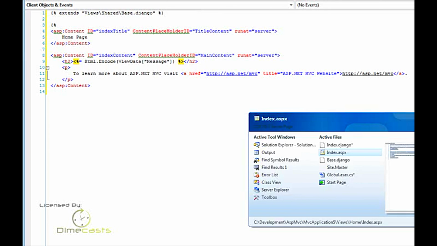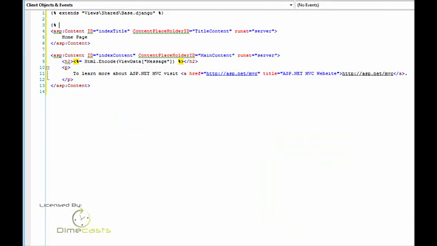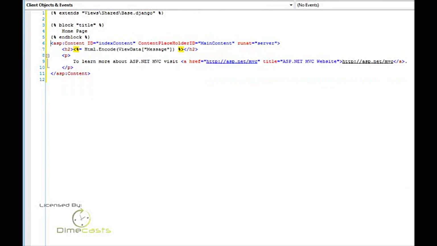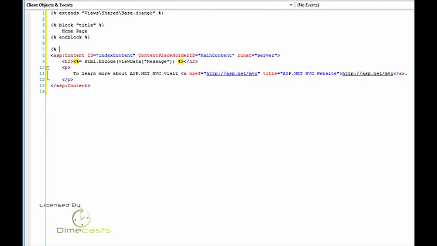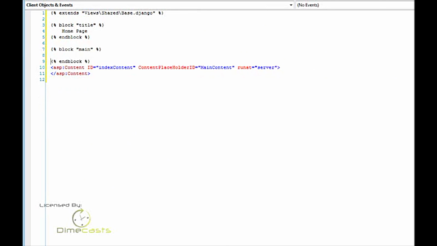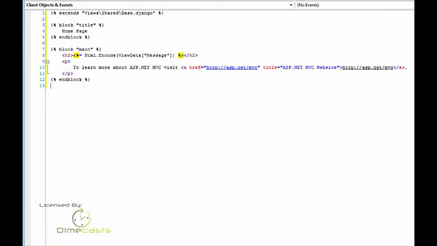Now remember, we added a block tag called title. So we'll add that here, and this is how you tell the runtime, or the parser rather, to put in content for the blocks defined up top. So we'll add a block tag called title. We'll put this content here, and this goes away. Okay, and then the other one was the main tag, which is another block called main. Close that out, and then bring this across and get rid of that.